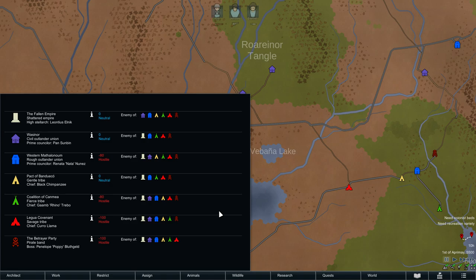Next tab. Factions. There's not a whole lot to go over here. It will show you whether the faction is neutral to you, allied to you, or hostile to you. There are multiple ways of getting goodwill, is what it's called, with factions. You can release prisoners, you can rescue people when they walk off the map. After the rescue, when they walk off the map in good health or just in a live state, you gain goodwill. You can give gifts to the factions. Those are just from the top of my head that I can mention right now. I may have just gone over all of them, but yeah, that's how it works.